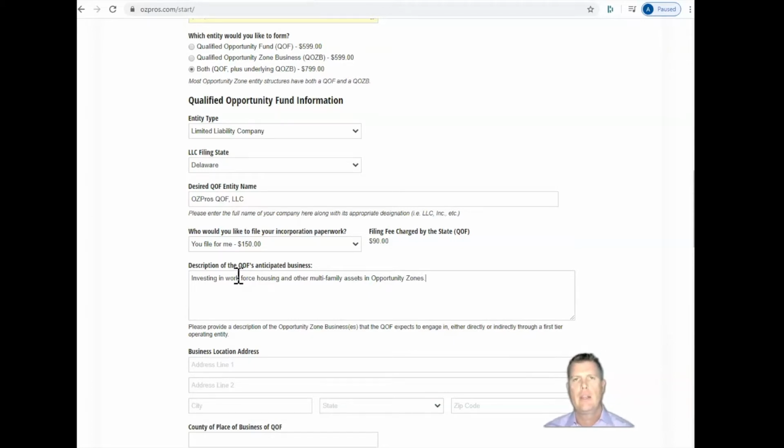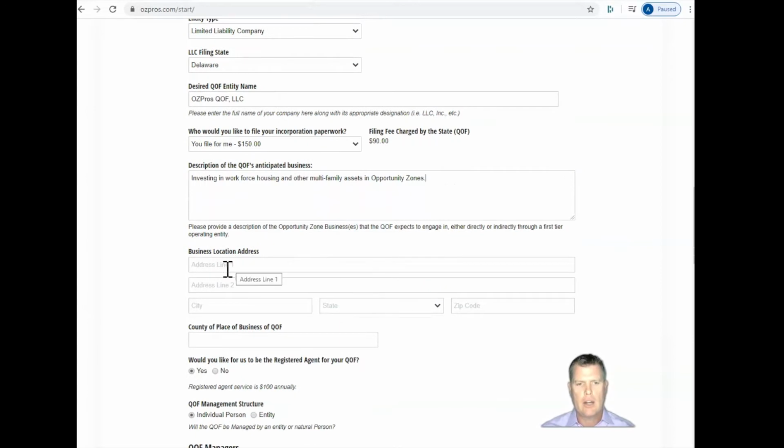We'll put all the language in there that says that it's going to be just for purposes of being a qualified opportunity fund for Section 1400Z and the other requirements that the Form 8996 says that you have to have in your organizing documents. So what we're looking for here is for you to put something in there that's going to indicate what you're actually going to be doing with the business and what the business is going to be doing.